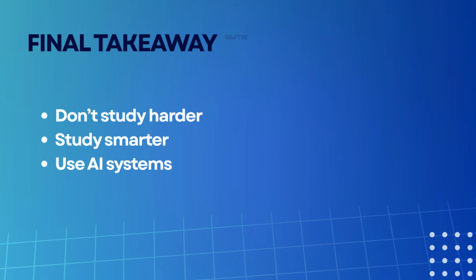And that's where the AI system comes in. Instead of relying on one method, you combine multiple formats like notes, audio, slides, and practice questions into a single workflow. This makes your learning faster, more efficient, and much easier to manage. So the focus should always be on building a system that works for you rather than just putting in more effort without direction.